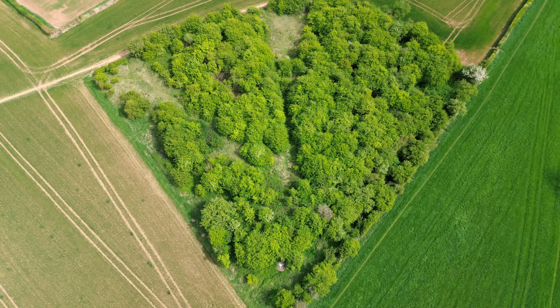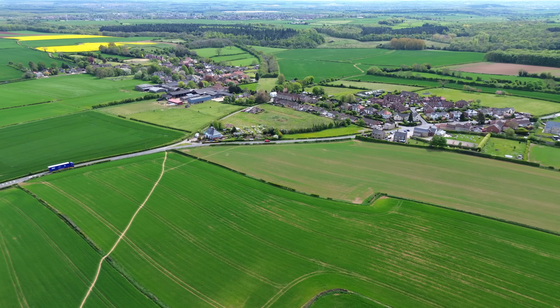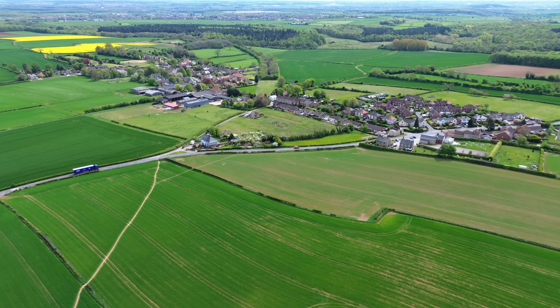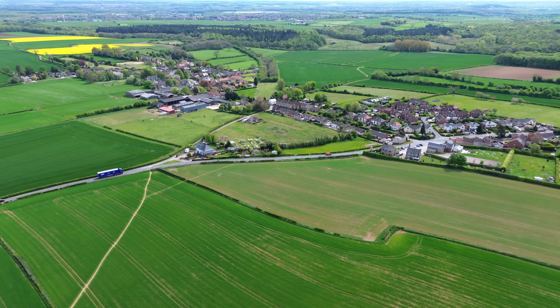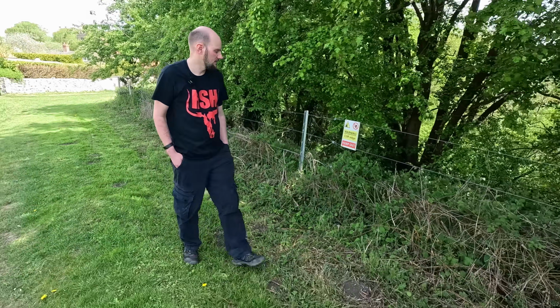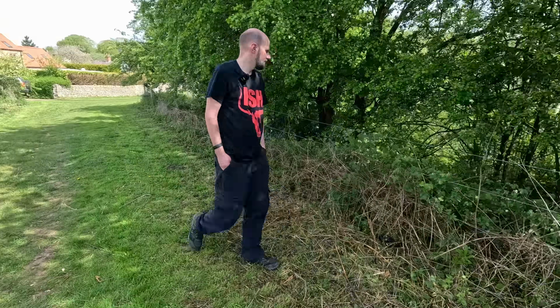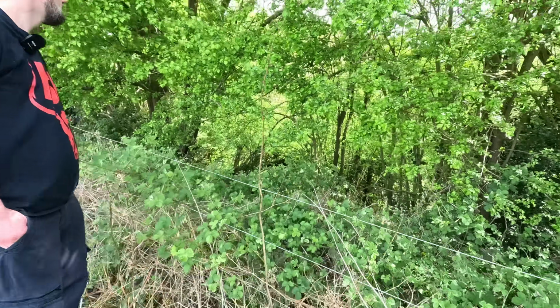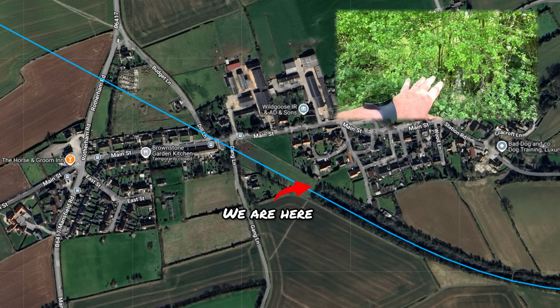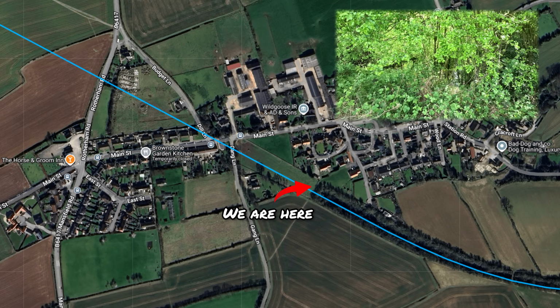And now we're continuing east towards the eastern portal of Bolsover Tunnel by the village of Scarcliffe, and you can visibly see the line of the railway reappearing in front. So this is the village of Scarcliffe, and we've navigated to a footpath just on the edge of where the tunnel comes out down there. That is underwater down there, isn't it? Yeah. I just wonder how deep it is.